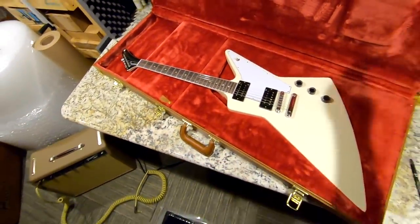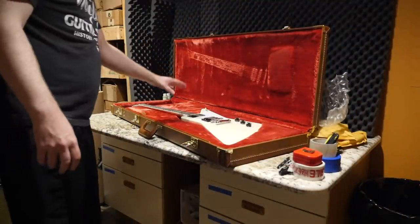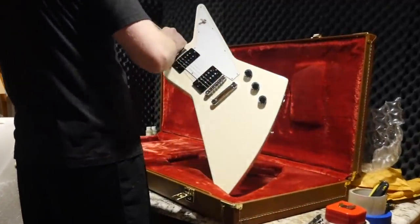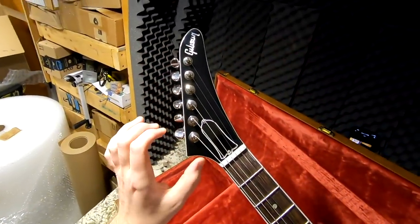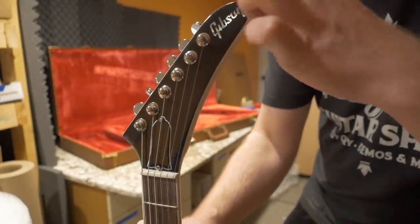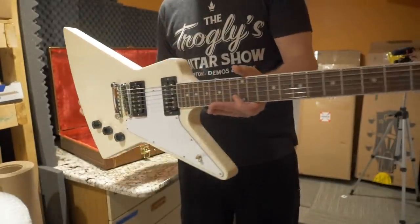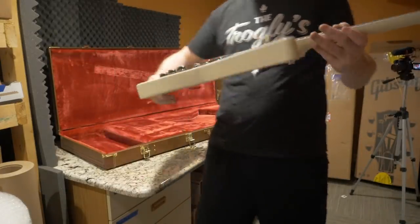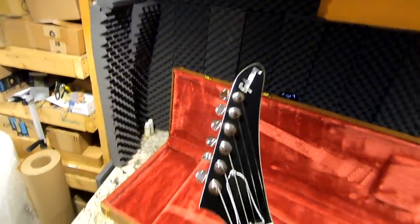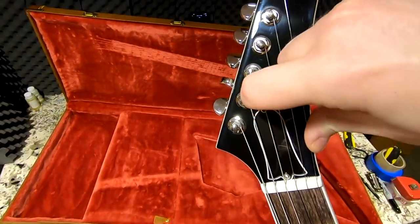Inside here for Christmas special number two — it's the white Explorer! That looks natural without the pickup covers on it. Normally I'm a pickup-covers-on type of guy, but for this 70s-inspired one it makes sense. What I really like straight out of the box is the white finish kind of acts as binding — the headstock isn't actually bound, but the white finish comes up over the sides giving that illusion. Completely cream with a little bit of white on the pickguard, double black pickups — that's the way an Explorer is meant to be. Though there may be a chip in the finish.